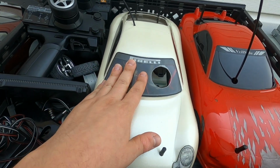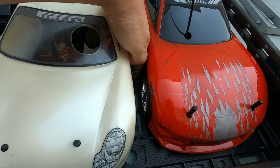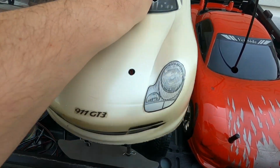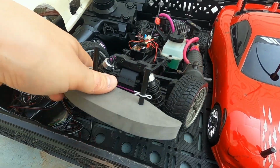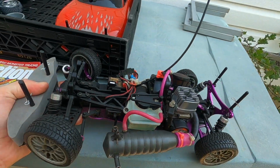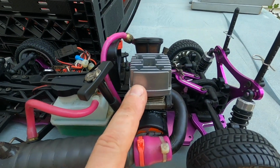This is an HPI Nitro RS4 2. Let's take the body off. Oh, there's a pipe here, kind of causing trouble. Here we go. I basically have a very similar one compared to this, the one that I drift in the intro to almost all of my videos. This one is a little cooler, I would say, just because it has the original 15 FE motor with this very vintage style cooling head.